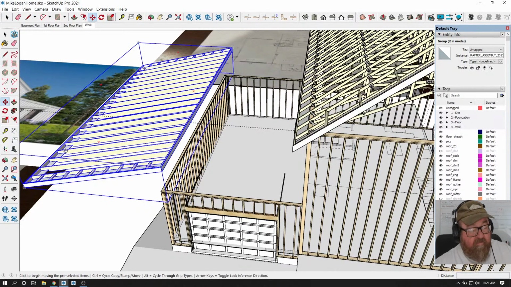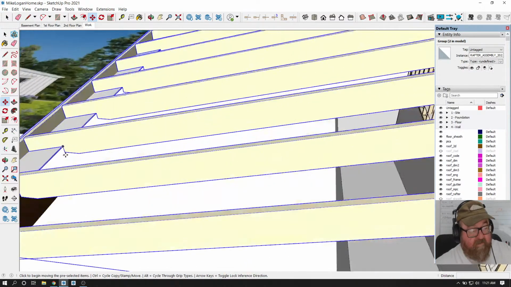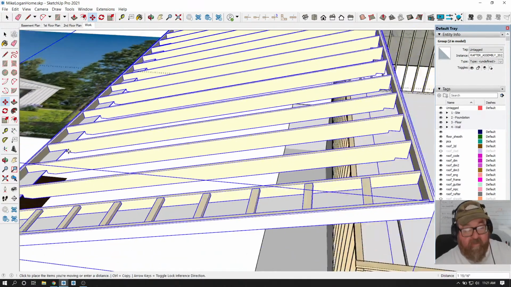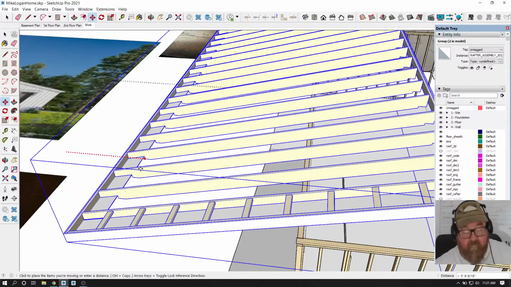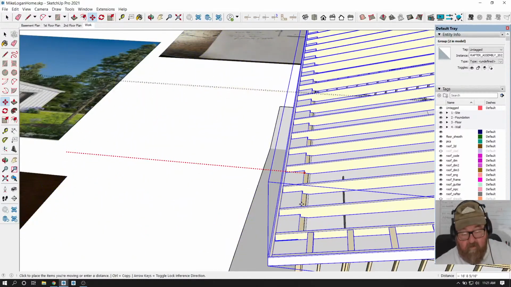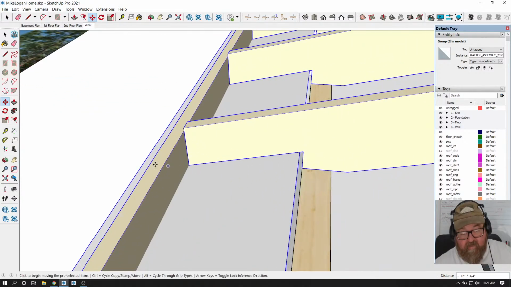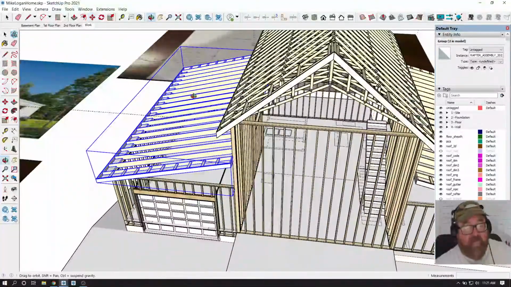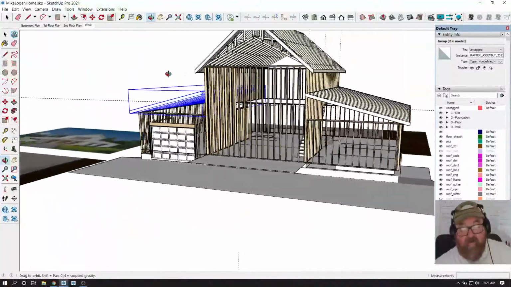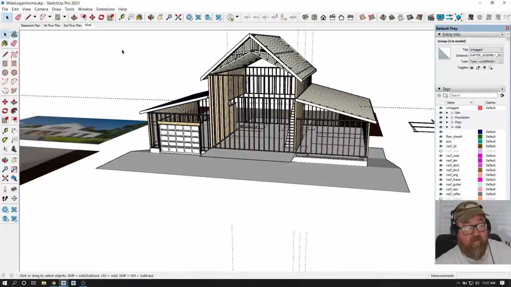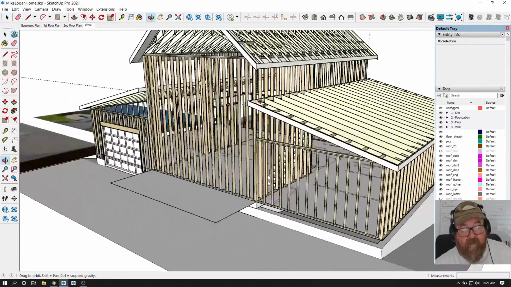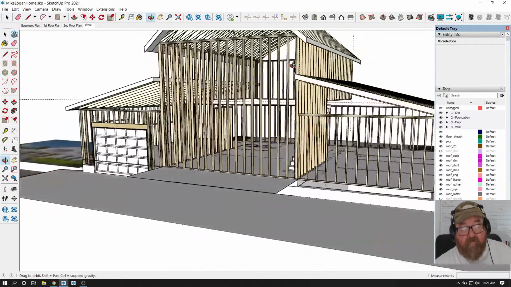And I'm going to put this back, and then I'm going to show it to Mike. The purpose of this is just to get the height of the roof right.